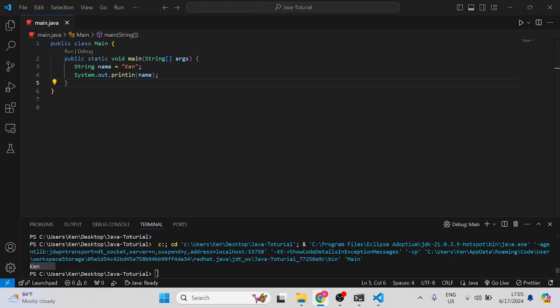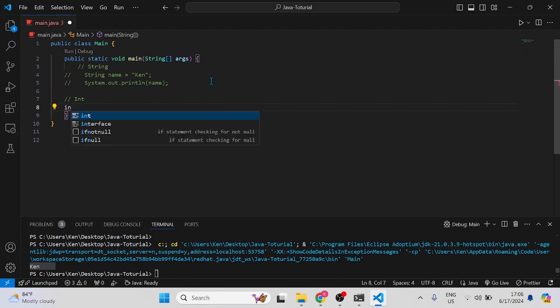Another one is we're going to create an integer. Okay, this one is string, I commented this one out. Okay, this one is integer. For the integer it's int.